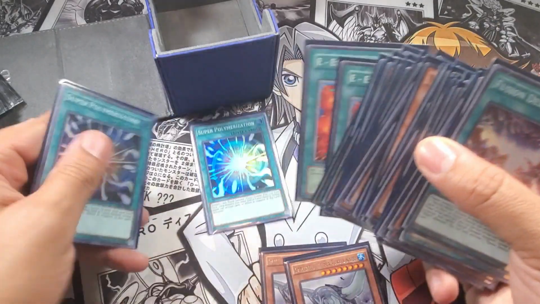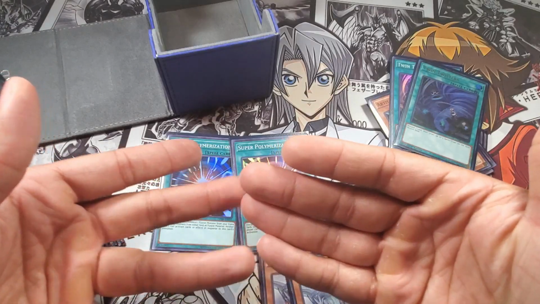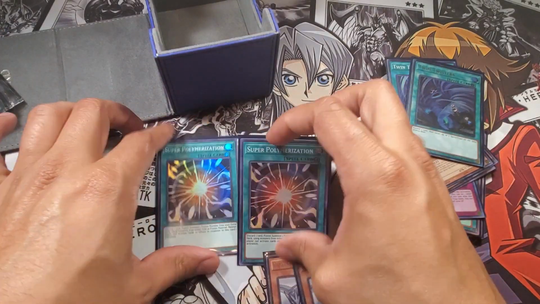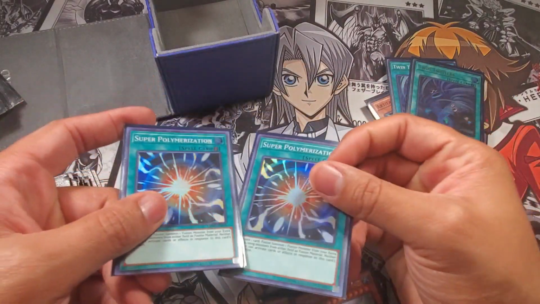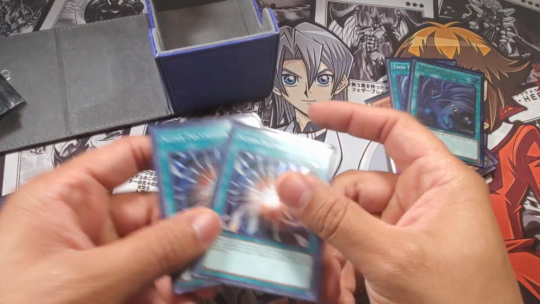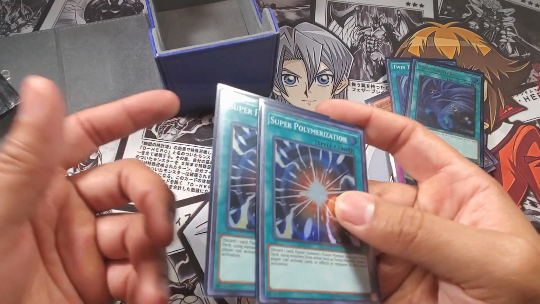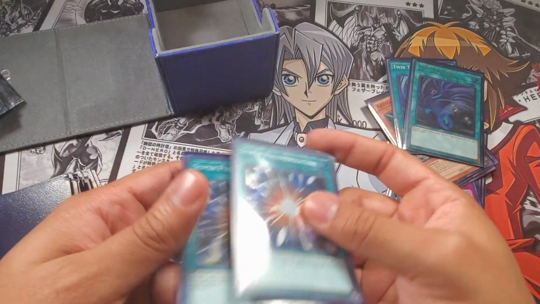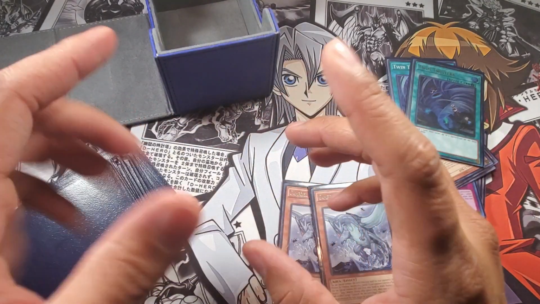Super Poly main deck solves 90% of my issues, and you're going to be siding it in 90% of the time. And decks like Invoked have targets. So once again, why aren't players main decking this? Infinite Impermanence is amazing. It's a good card, but it's not needed for this deck. That's my opinion. I'm standing on it.